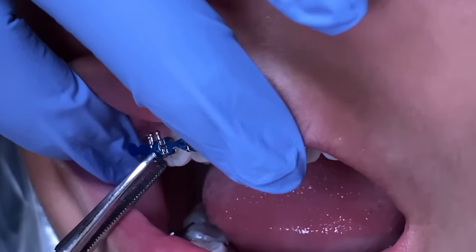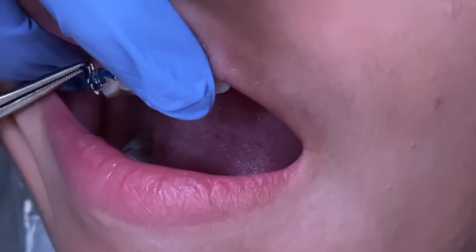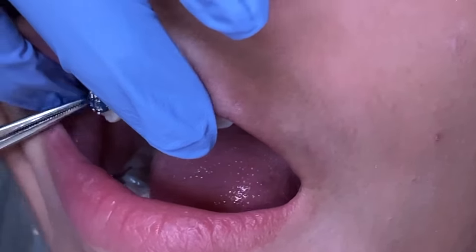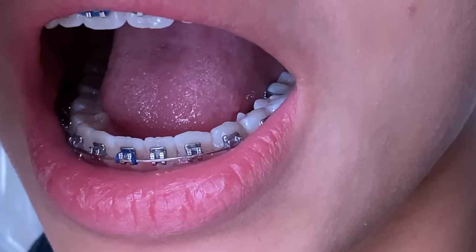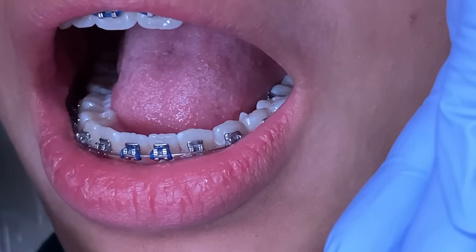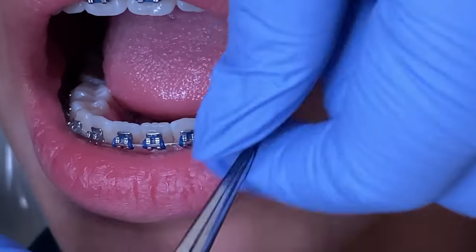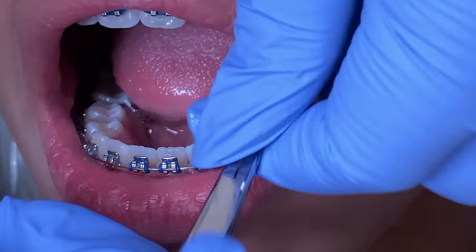She used her water pick really well. She brushed really good. And what this helps with is avoidance of plaque accumulation. Remember that plaque accumulation will cause gingivitis, and gingivitis is the reddening of your gums. So when you start to see any bleeding from your gums, it's usually because you have some gingivitis, because you've let some plaque sit around your gums or your teeth for a while. So you want to make sure that you use your water pick, you brush, you use your toothbrush bristles, and you floss. Flossing will also make sure that you remove any of the plaque in between the teeth and underneath the gum line.